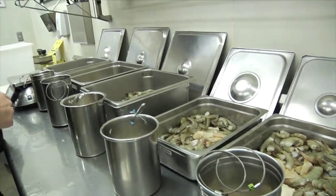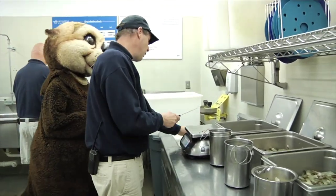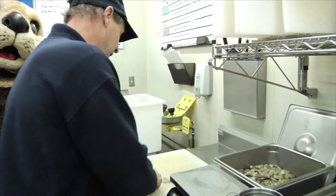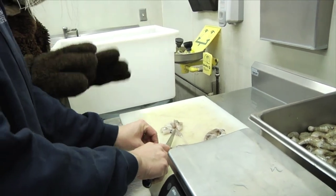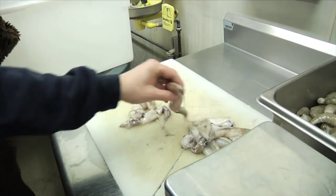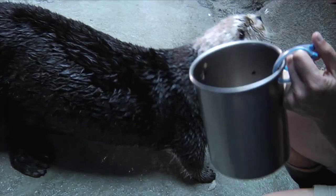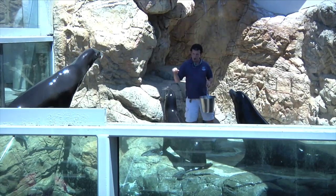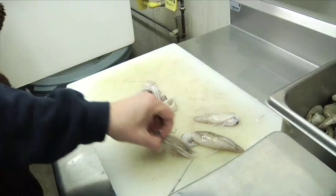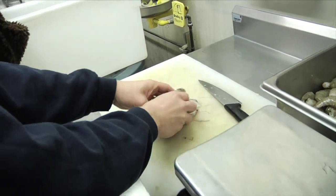As a matter of fact, I think I still have some squid I need to cut up. You want to help me? All right. And we just weigh everything out based on what each otter needs. And each one's a little different. So we'll just cut up this squid here. Don't eat it. This isn't yours. We'll just get this all cut up here. And they can eat whole squid, but the reason we cut it up is because it makes it easier for training. It gives us bite-sized pieces, kind of like popcorn to a sea otter, so that works out really well. Of course, seals and sea lions swallow their food whole, so we can feed them pretty big fish without having to worry about it. But sea otters chew their food. And we're done. We will just put this in the bin.